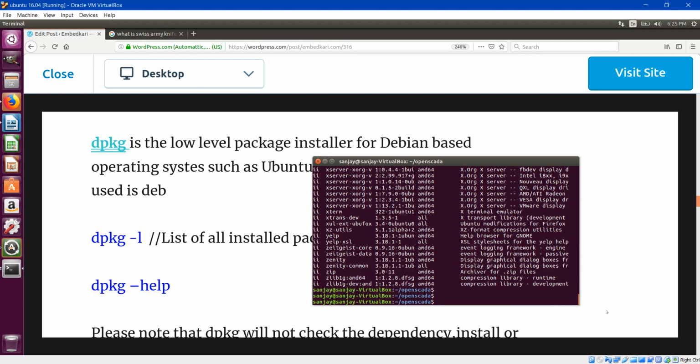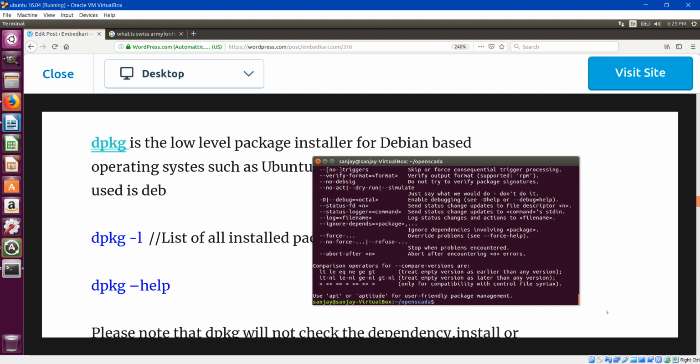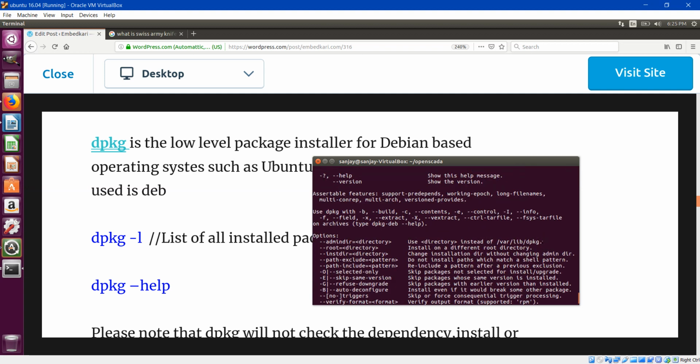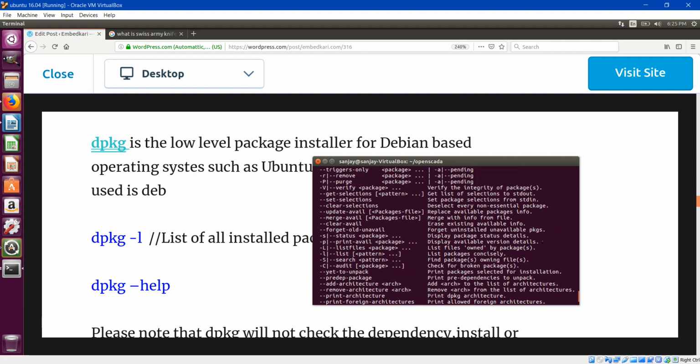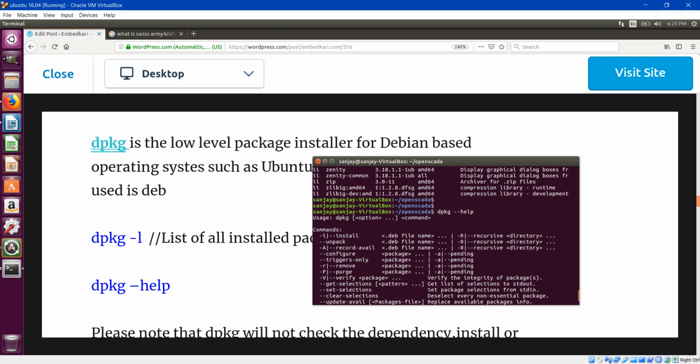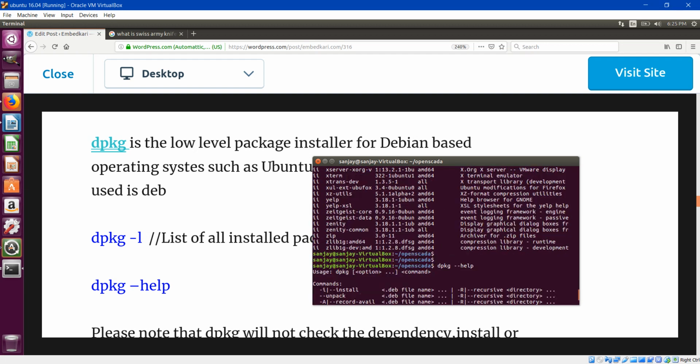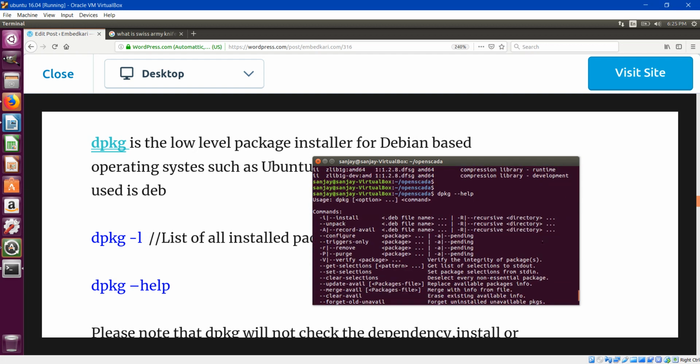And if I type dpkg help, the help will provide me all the commands like remove and install. With the help you can see the remove command is there, and install is there, using the -i option I can install a particular package.